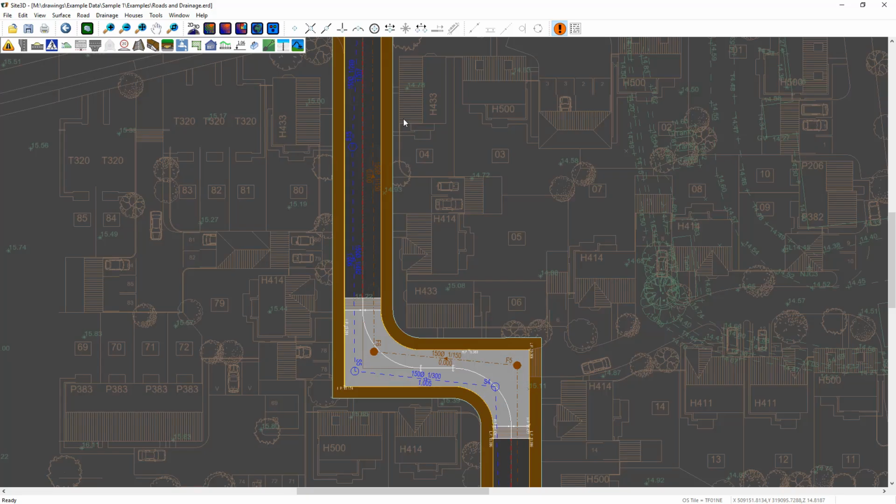I'm going to quickly show you how to digitise a drainable area in Site3D. So we have our drainable area toolbar and we can click create new one. I'm going to use some snaps and I'm going to use these to help me digitise a drainable area around a house pad. So if I right click and hit finish, once I've done that one, I can then assign it to a pipe.